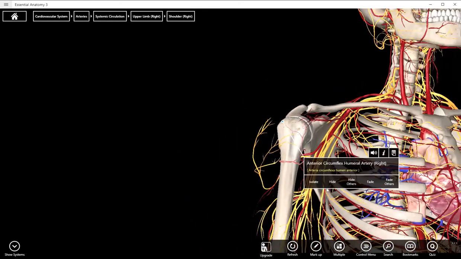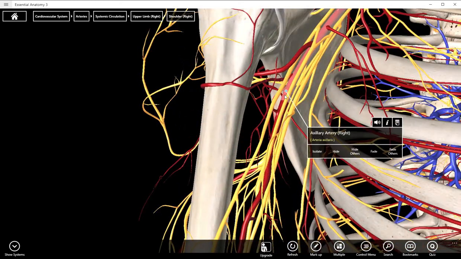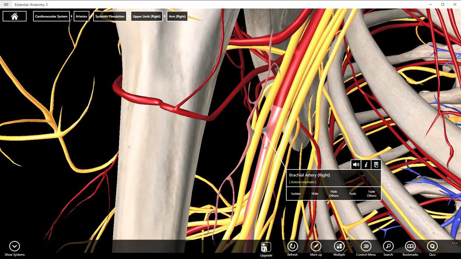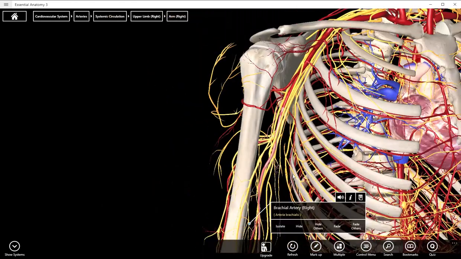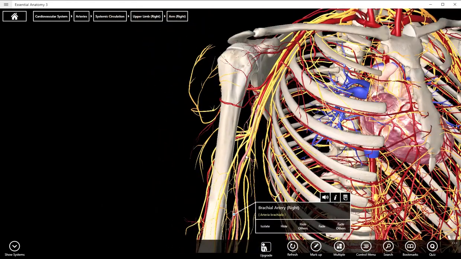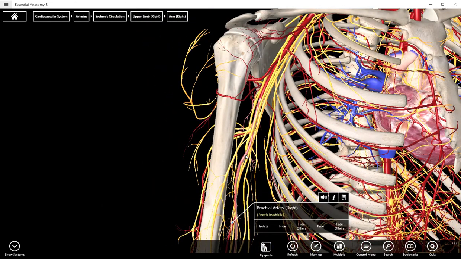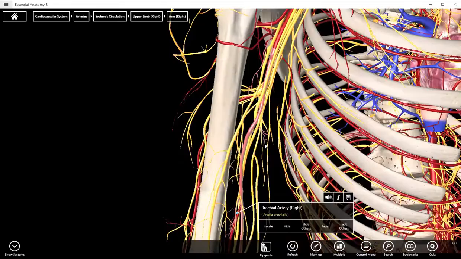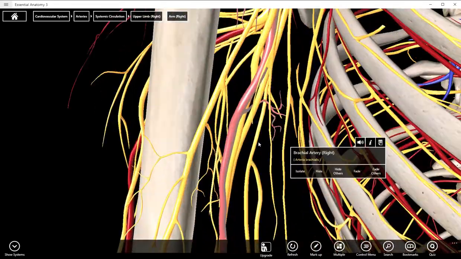All right, so we still have a lot more arm. So what's next? After axillary artery, we switch over to the brachial artery. And I think I only have 3 structures for you to cover of this particular artery. The Profunda Brachii, and then we have 2 ulnar collaterals, I believe. So let's see if we can find them.